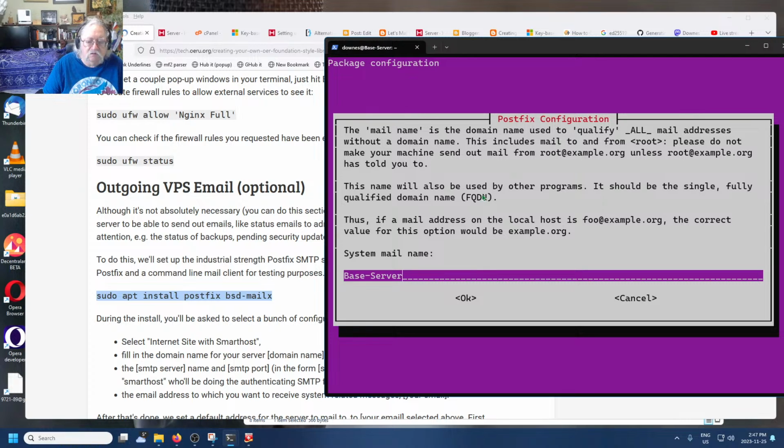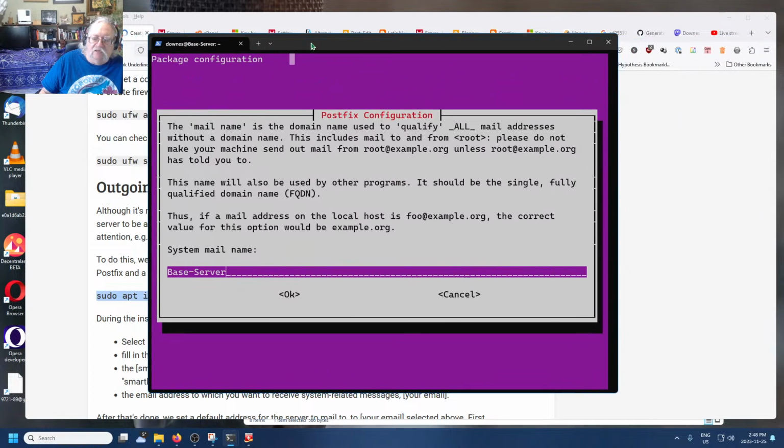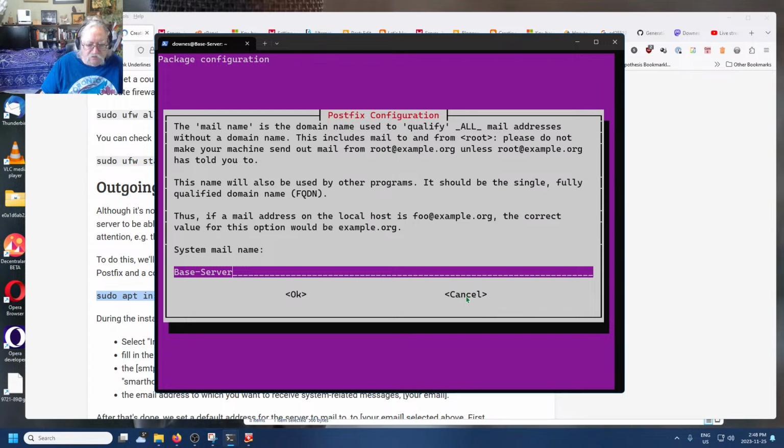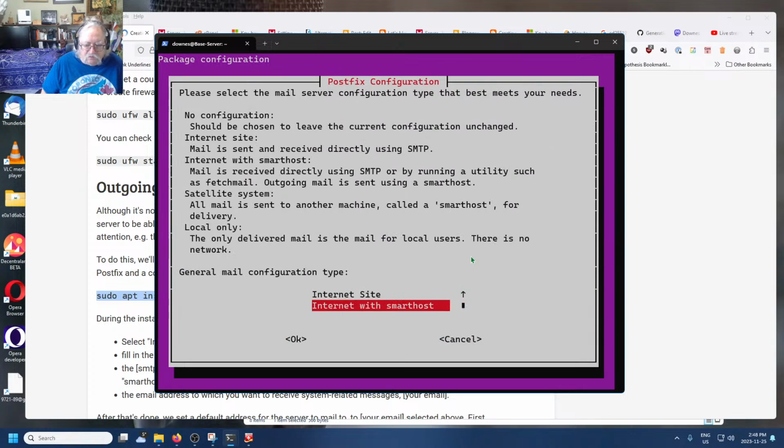I don't know. Okay. I think I may have gone too fast. Let's cancel. Oh, no. Okay, let's cancel. No, this is the only thing I can do, right? So, okay. Internet with Smart Host.